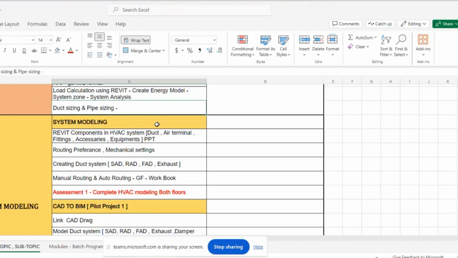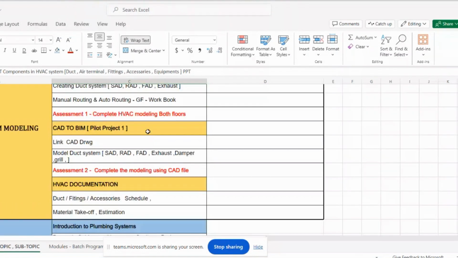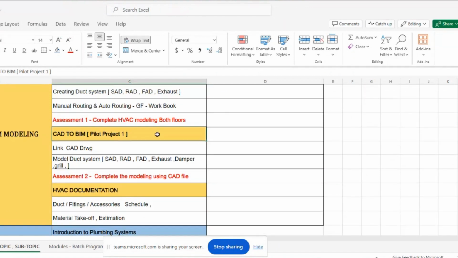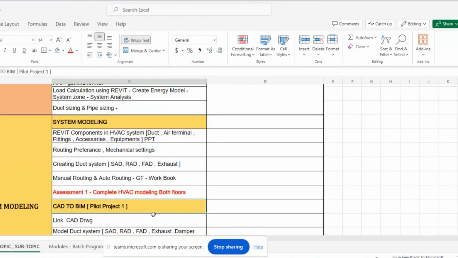Now we'll go to the system modeling, where we'll link an architecture model and do system modeling. This is the basic. We'll start from very simple modeling, and as you move down, you will have a pilot project. We will be spending 1 week exclusively on HVAC modeling. So pilot project number 1 comes here.